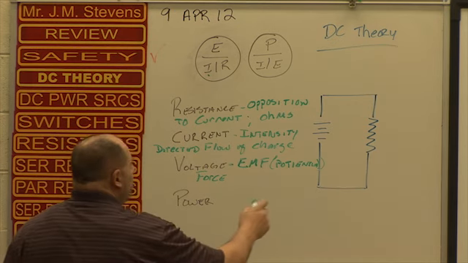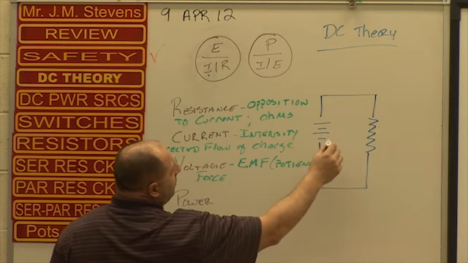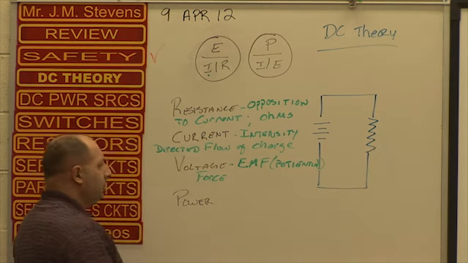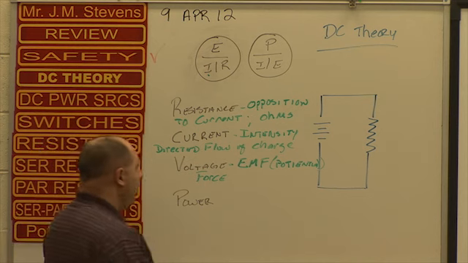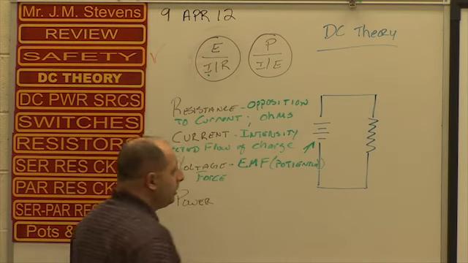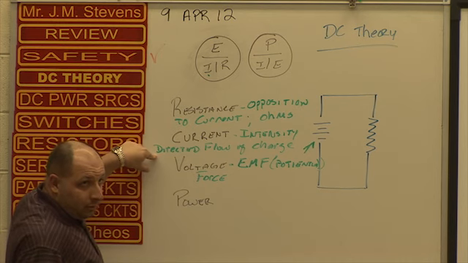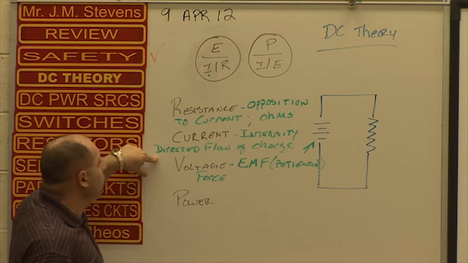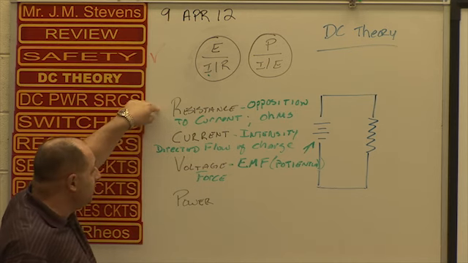So, for this simple circuit here, as we learned about schematic symbols too, we've got the battery and the resistor. Which one of those components would be considered the force? Yeah, the battery. That's the force. That is what's going to drive this directed flow of charge, which is the current intensity. How much current is in a circuit depends on this, doesn't it? It depends on how much opposition.